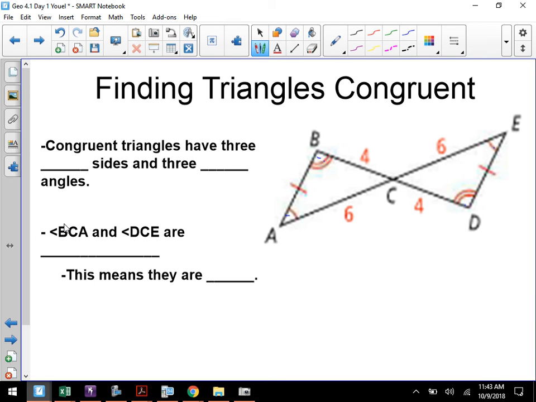To say that these two triangles are in fact congruent, what can I infer from that diagram? What angles can I say are congruent? Well, from the diagram, yes, we know that angle A is congruent to E, B is congruent to D, but I need the third angle. What am I missing? I can't just say C. A, B, C. Follow your letters.